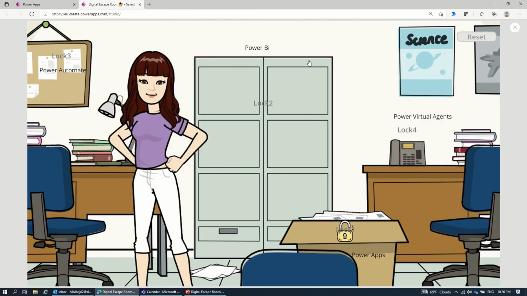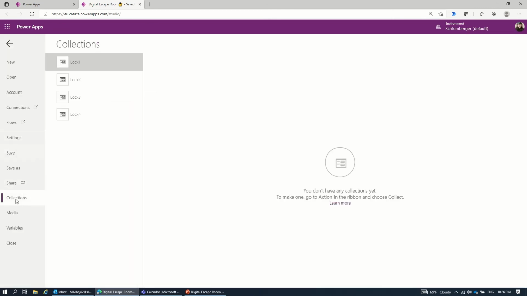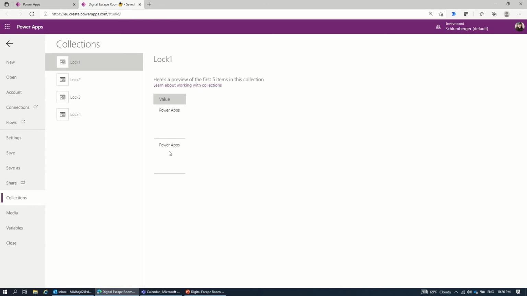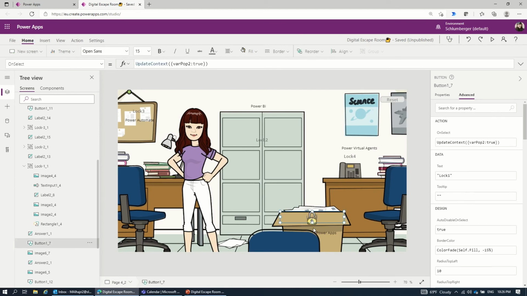Okay, so now we already saved the correct answer. As we mentioned, we have a condition. If we are adding the correct answer, I need to store it in my collection, which is here. I clicked it twice. That's why I have Power Apps twice, because I clicked on the icon 2 times. Okay, let's go back. Now I answered it correctly.